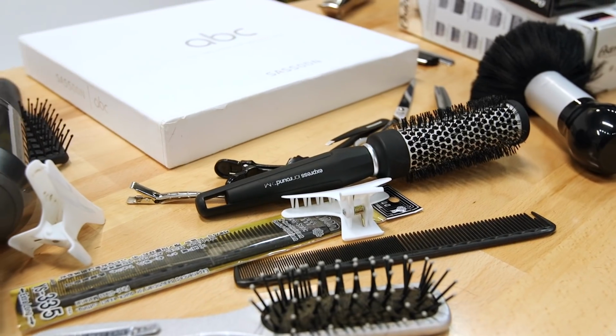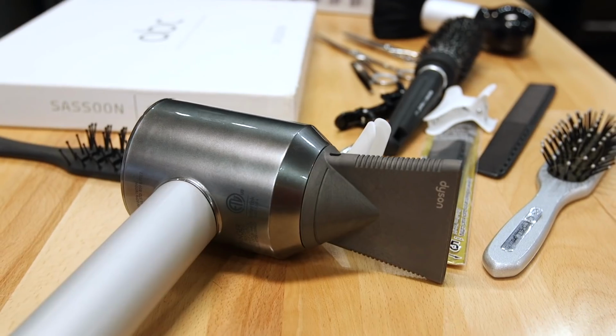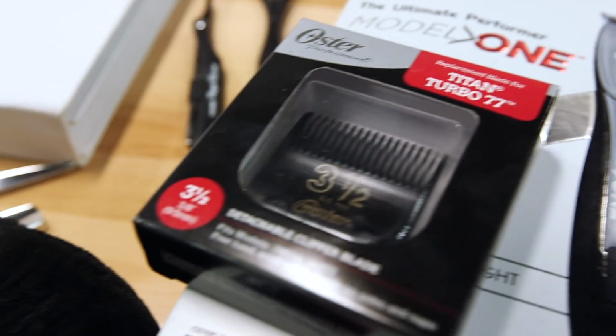Now, these are great tools just in general, even if you're a professional who graduated school. But I've learned a lot of things over the years, especially when I was in beauty school, about specific things I wish I had when I was in school that I didn't. So I'm gonna share with you a whole slew of things that I'm currently using today that I would suggest investing in. Even if you're in school, or you just graduated, whatever it is, you need to have an arsenal, all right? You have to be ready for whatever it is you're trying to do.